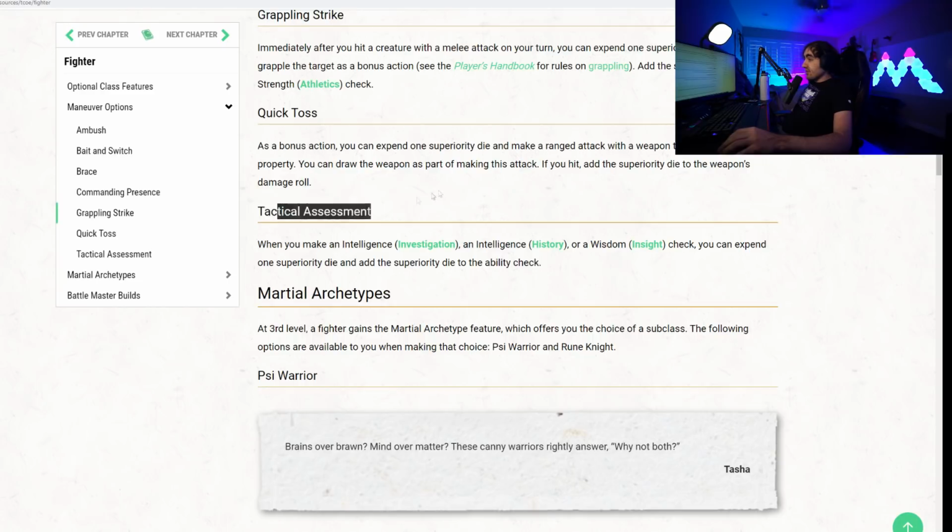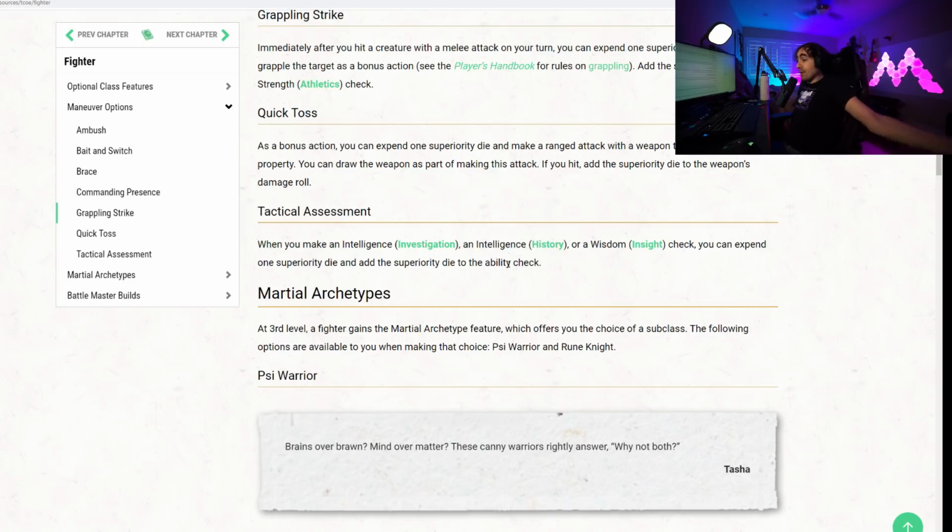Next up, we have Tactical Assessment. When you make an investigation, history, or insight check, you can expend your superiority die and add the number to the check. So, versatile additive dice to specific ability checks. Also additive damage for your superiority die. I know I say the word versatility a lot, but I seriously think that Fighter is now the most versatile class in 5th edition, even beating out the Bard, and that's saying something.